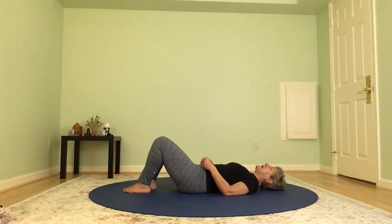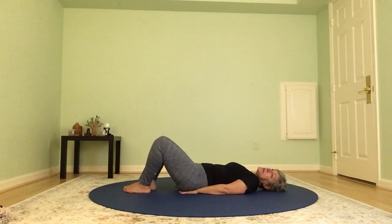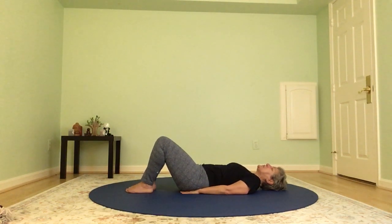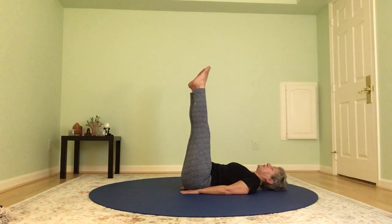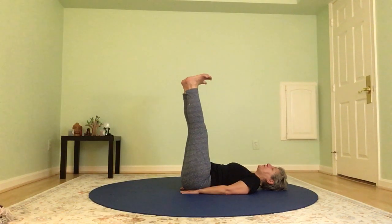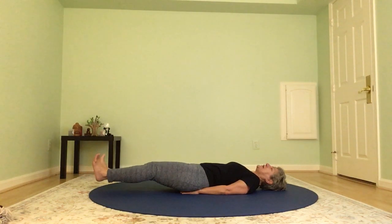Okay, so that was a lot of hip opening, a small bit of core engagement there. We're going to do double legs to engage the core more. So first we'll try it out and see if it's for you this morning. Take your hands under your hips here. We're going to draw both knees in, point all the toes up, flex both feet, and draw the legs down. You might feel that a lot more.